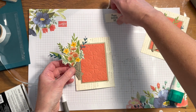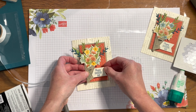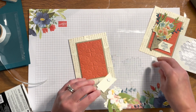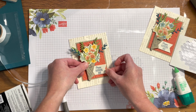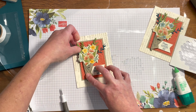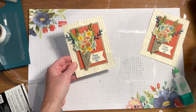Okay. Oh, I forgot about my little label. So that actually goes right here. There we go. Let's stick that to that. And then I will also put a dimensional on the back of that. Okay, I stuck it to that dimensional, and then I put a dimensional on the back. Now I'm going to have to adjust those little flowers. That works out perfect. Okay, so there's my card.